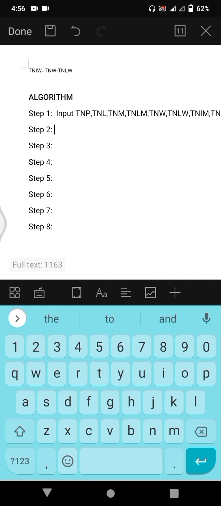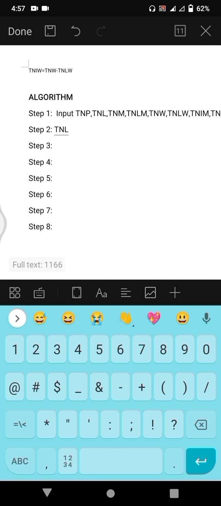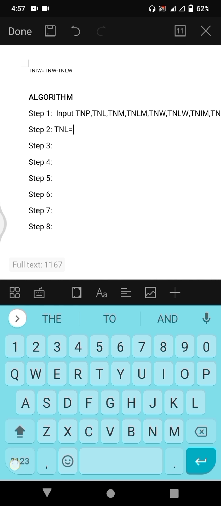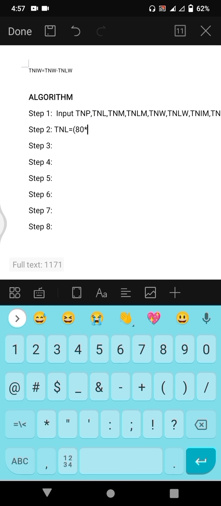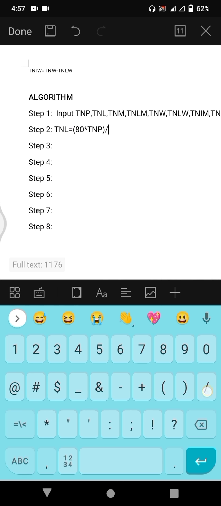Step 2. Total number of literate equal open and close parentheses 80 times total number of population divided by 100.